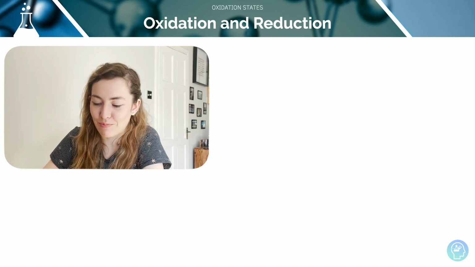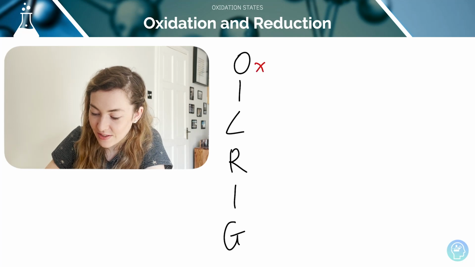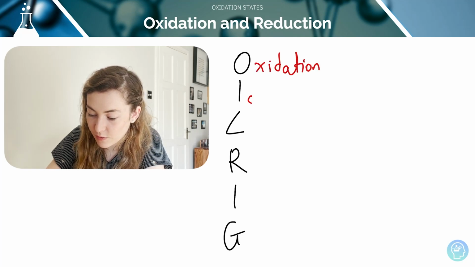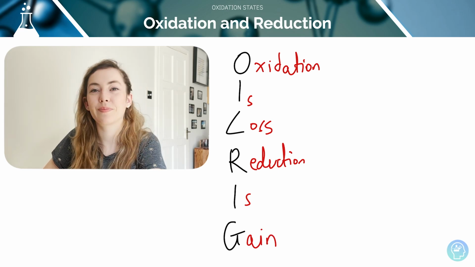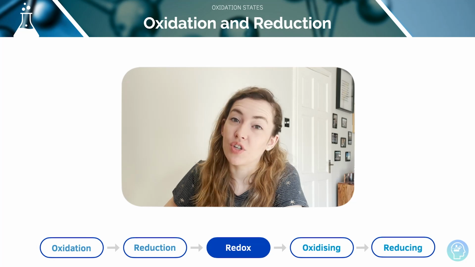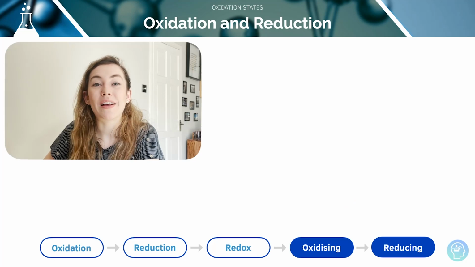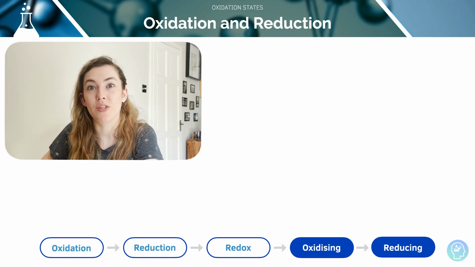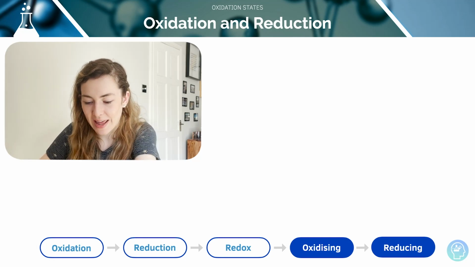So of course we're going to remember our abbreviation or acronym OIL-RIG, which you would have learnt at GCSE and is just as useful now. So oxidation is loss of electrons and reduction is gain of electrons. When we have a redox reaction, all we're saying is that reduction and oxidation have happened at the same time in that reaction. So as I mentioned before, we've got things called oxidizing agents and reducing agents. So oxidizing agents themselves get reduced by accepting electrons, gain, RIG, and reducing agents themselves get oxidized by donating electrons.